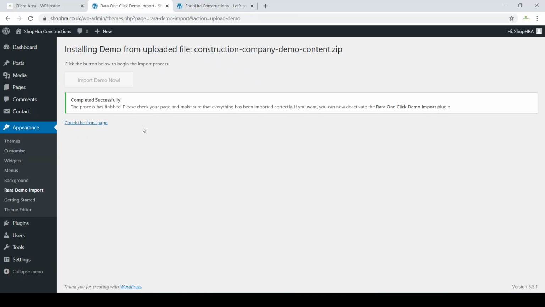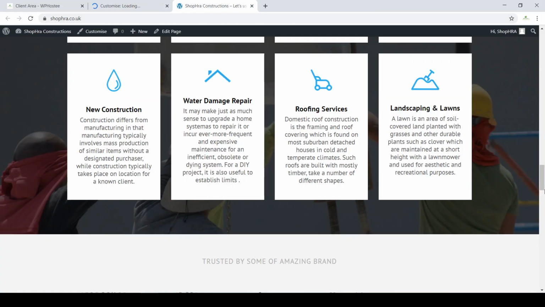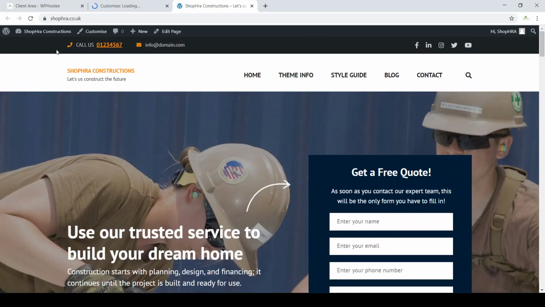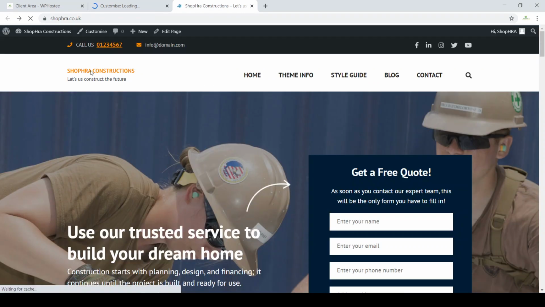So once you've seen this message, that means you're done, everything is perfect, and the last thing you want to do is to make sure you are changing all the information on the front page. And let me show you how. What you have to do is to click customize. Do you see this button here? Click customize, and we're going to start first from the top to the bottom. We're going to start on the home page first.